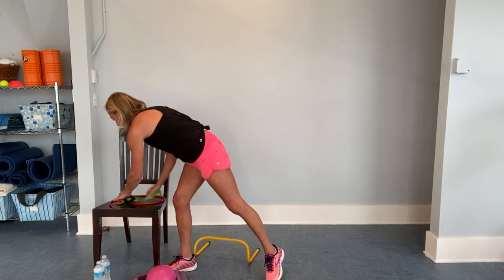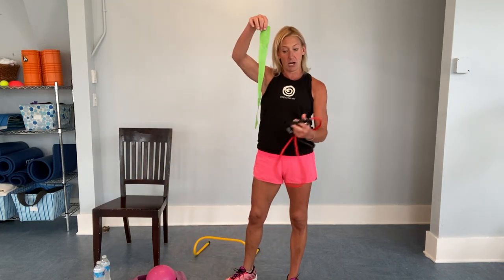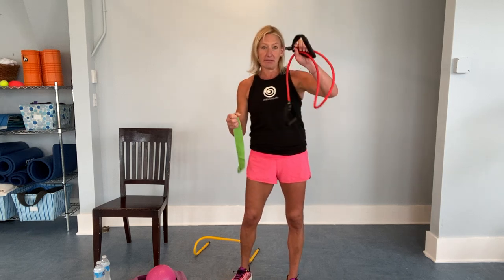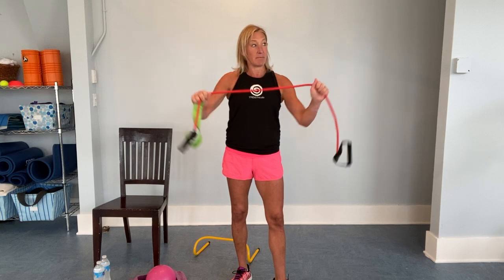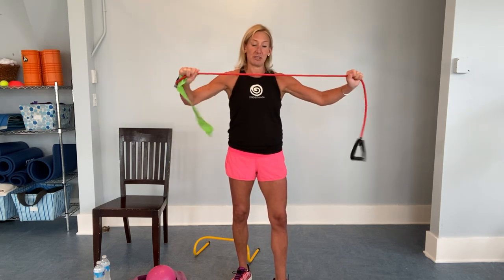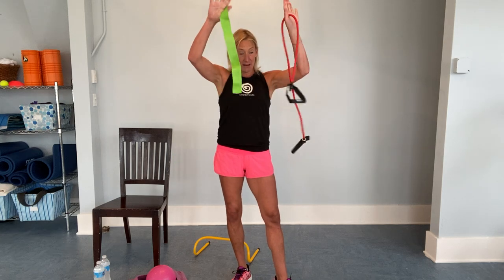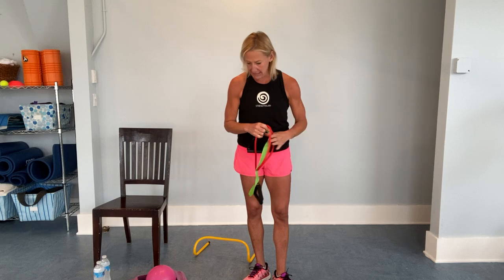Also, a resistance band. Some of you might have one that looks like this, a TheraBand that's long and stretchy, or you might have this type of band. If you have some sort of a band, that would be great. Maybe you even have a bungee cord out in the garage that would give you some stretch too. If you don't have that, that's fine. You can get the same effect by putting a light dumbbell in each hand. So I'll show you options for that. But if you have one of these bands, that's great. And if you don't, it'd be a great thing to get your hands on someday if you can.